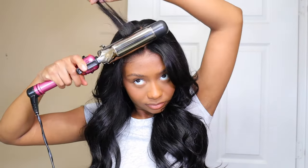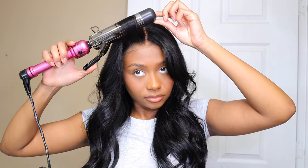Literally all you need is a curling iron, and I literally just take it and I curl backwards and kind of go to the side as I pull the curling iron off of the hair, just to give it that swoop at the end. And that's literally all you have to do to style your curtain bangs. It literally takes nothing. Anyone can do it. Now I am going to be showing how I styled the whole wig towards the end of the video, but I just wanted to make sure that y'all understood how easy it is to install this wig.